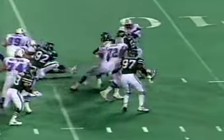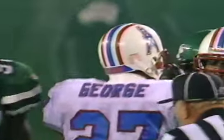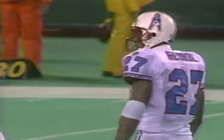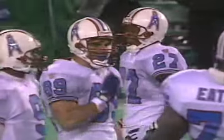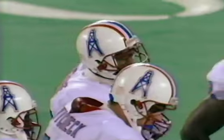On the draw, here he is again, and he spins his way to the 11-yard line. Now, the Oilers are doing a couple of things. They're obviously moving inexorably towards the goal line of the Jets, but they're also taking some time off the clock. What you talked about in the third quarter, when they had the ball in their possession, they ran off only, what, a minute and 5 seconds. But already they've run almost 2 minutes away here in the fourth quarter, and that will work to their advantage.